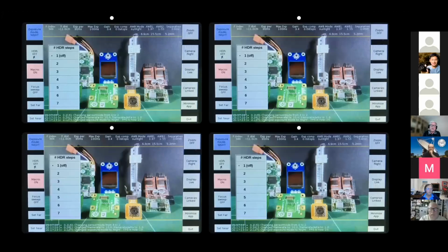And then the next button down, HDR, controls the number of HDR steps. Typically I just use either 1 or 3. So if it doesn't particularly need HDR, I just use 1. Otherwise, one light and one underexposed, one overexposed. But you can have up to 7.